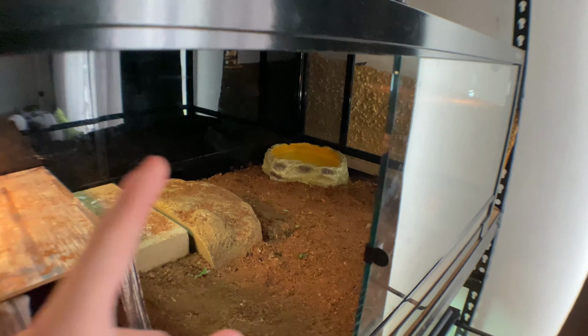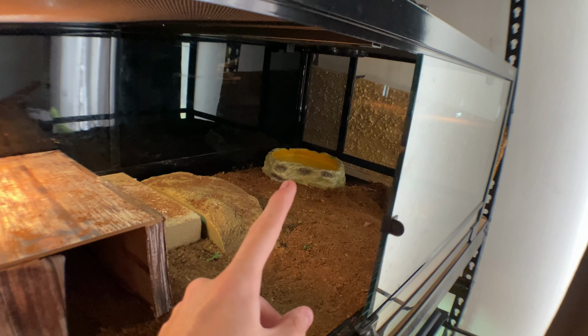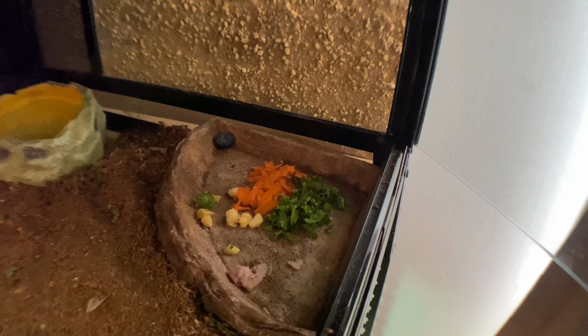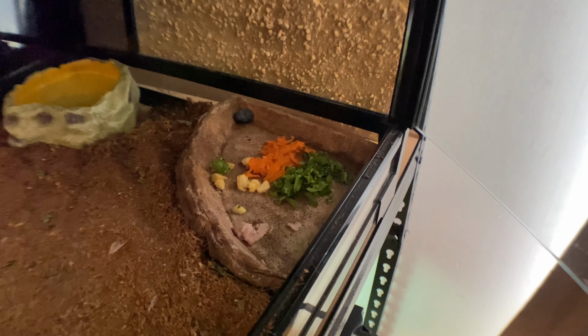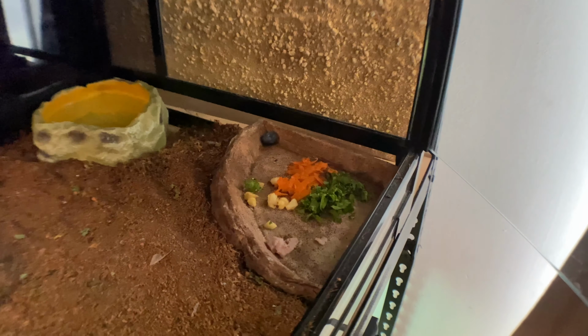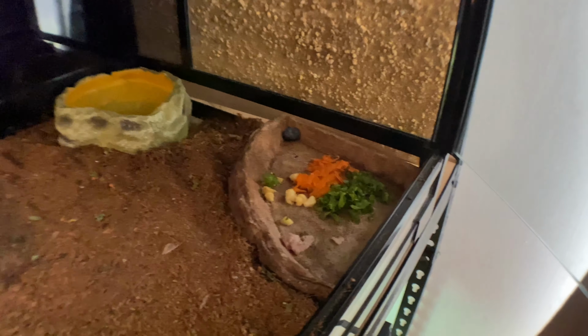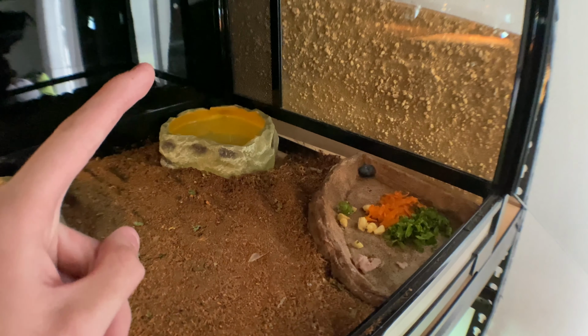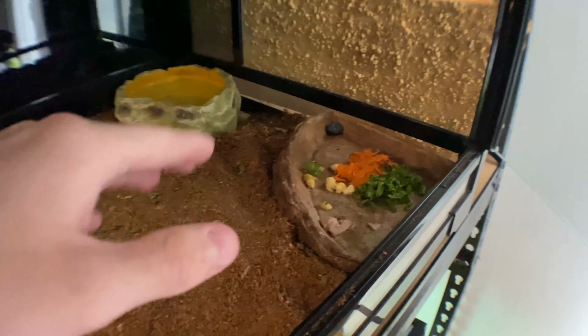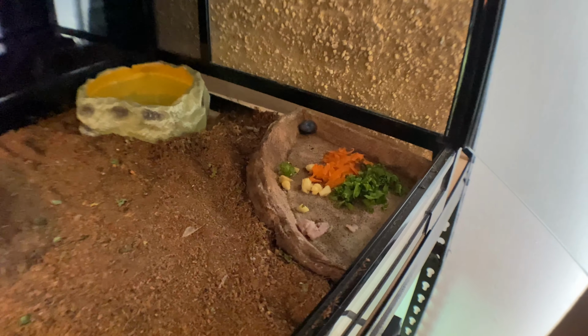Nothing in their enclosures has changed. Actually, that's a lie. The two brothers have new water bowls, and their old water bowls we changed to food bowls, as they kept pushing the food off the food bowl into the substrate and making it dirtier. They also kept filling up their water bowls with substrate, which was painful. So we got them deeper water bowls and changed the old ones into better food bowls.